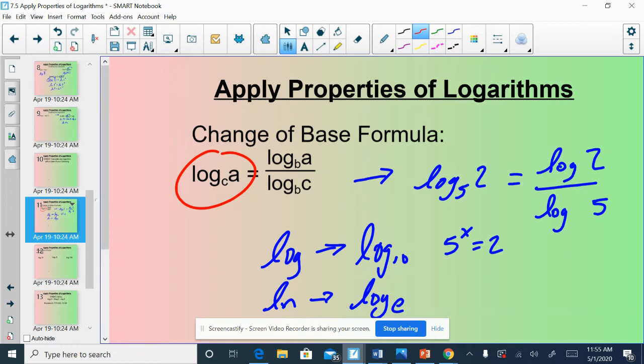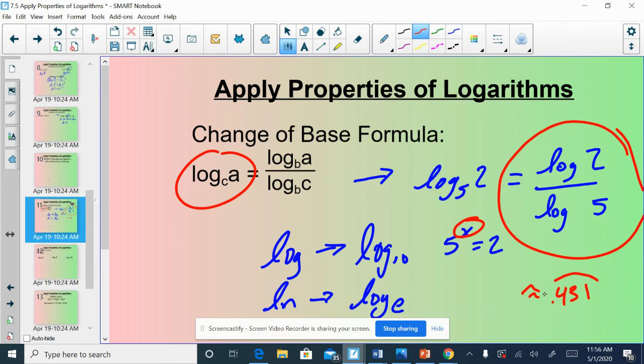If it was base 1, base 2, base e, base 10. Now, because our calculator can do log base 10 or log base e, that's what we're going to do. We'll just make this log base 10 or log base e. I don't really care. By putting nothing, remember, I'm doing log base 10. So I can type this into my calculator, and that will tell me what x would be here. So log of 2, just like I said, I'm typing this into my calculator, close parentheses, divided by log of 5. That spits out, remember we generally use 3 decimal places when talking about logs, 0.431.